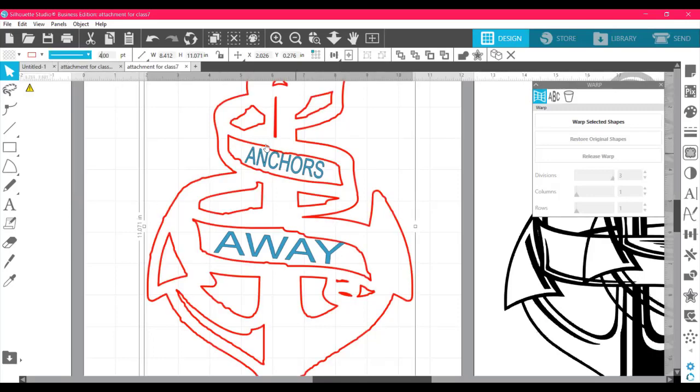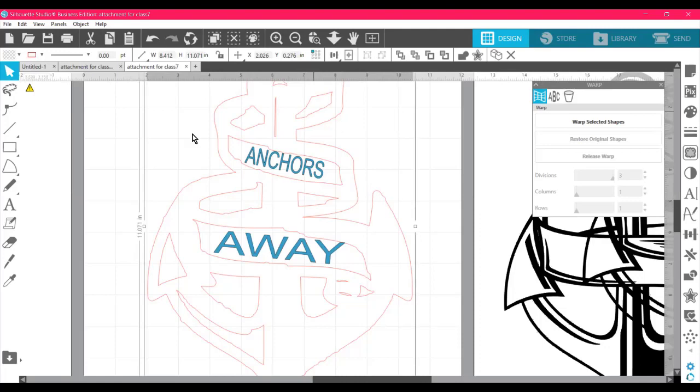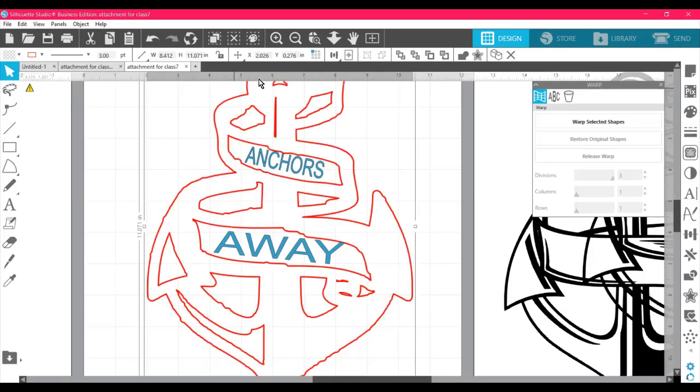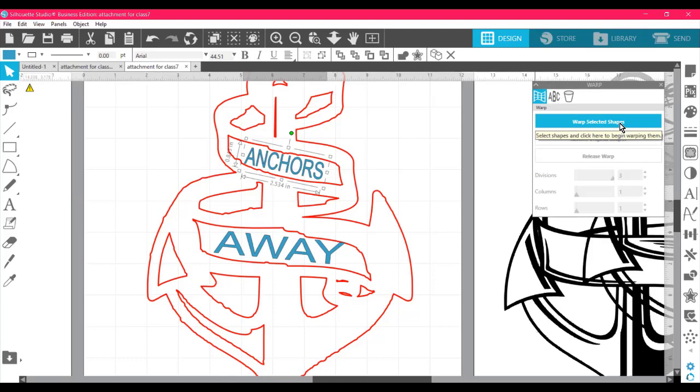So all you have to do to change this to a different size point is to select the outer edge. Let me show you. So you know your trace looks like this, and that's going to be kind of hard to see. So if I just select the trace, that gets all of it. And then I can just come up here to the point size, the line size. And I actually just changed mine to a 4. I think I'll do a 3 this time. Hit enter. It makes it a lot easier to see what I'm trying to do. I'll click off of that, and then I'll click on the word anchors, because that's what I want to warp. So while anchors is selected, I'm going to come up here to warp selected shapes.